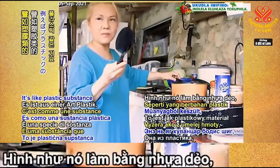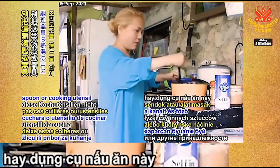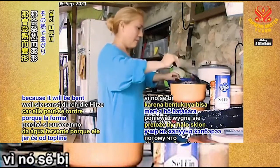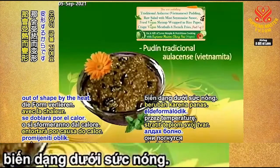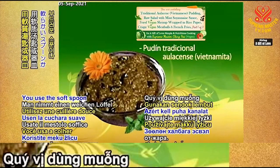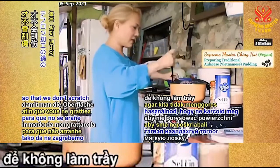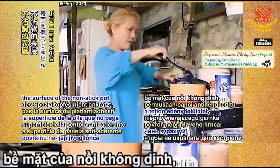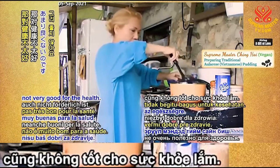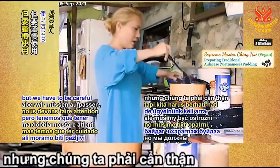It's like plastic substance. And don't leave this spoon or cooking utensil inside the boiling water, because it will be bent out of shape by the heat. You use a soft spoon or utensil so that we don't scratch the surface of the non-stick pot, because they are also not very good for the health. Everything is useful, but we have to be careful how we use it.